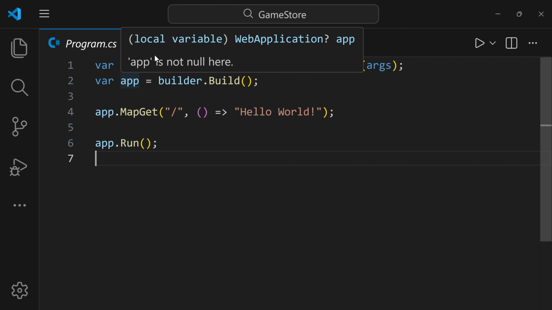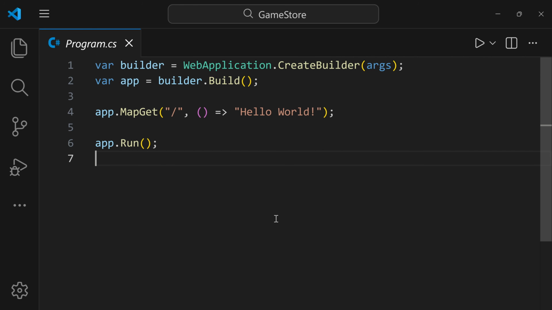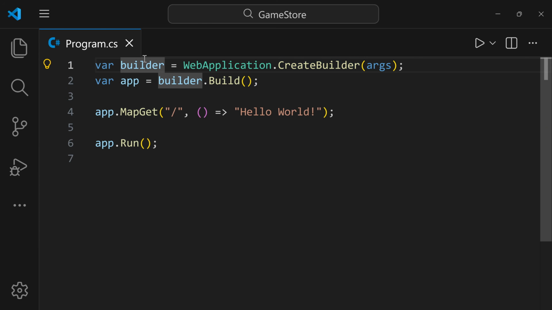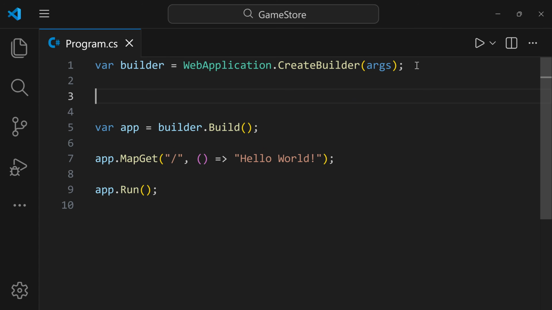And the purpose of it is to introduce an HTTP server implementation for your app so that you can start listening for HTTP requests. Now, as you can see, we don't just create the web application object directly. Instead, we use the builder pattern via this create builder object over here. And that is because we can use this builder object to configure a series of services for the application.